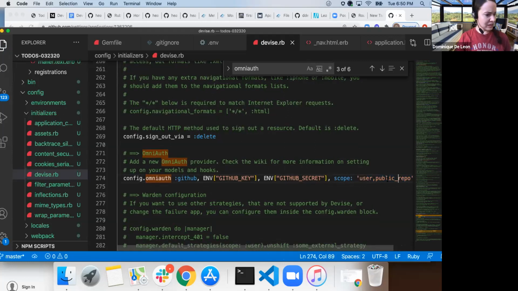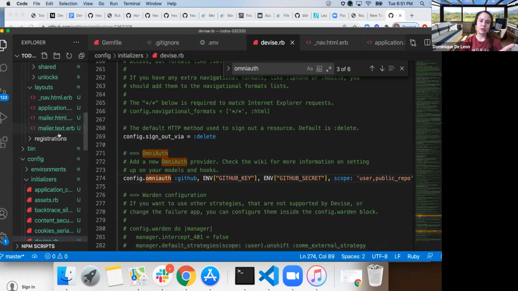Right? And I think that's enough for us to be, nope, not enough for us to be dangerous, because we have a callback, which we said is where GitHub is going to send our user when they come back from being authorized. So now we have to prepare to take that callback. This is where I was talking about building that second controller.